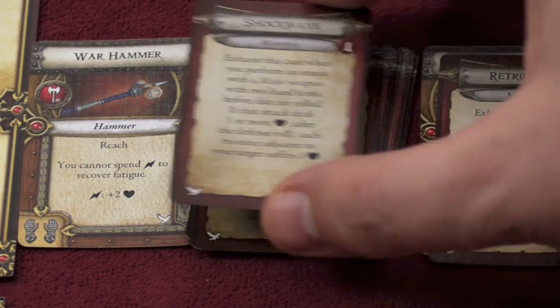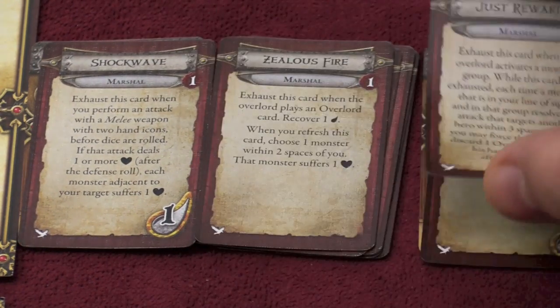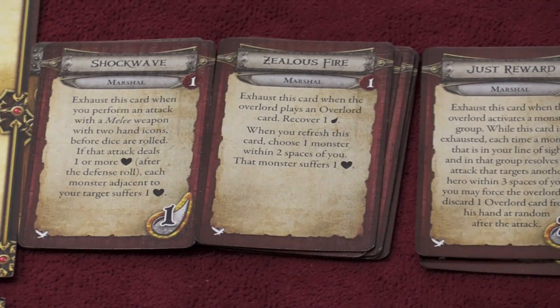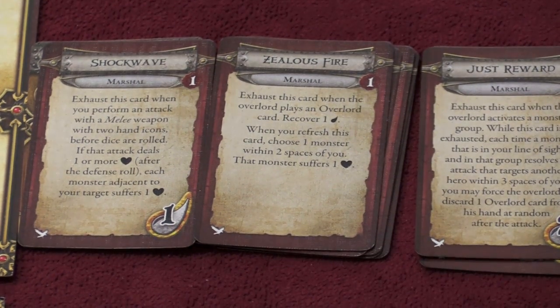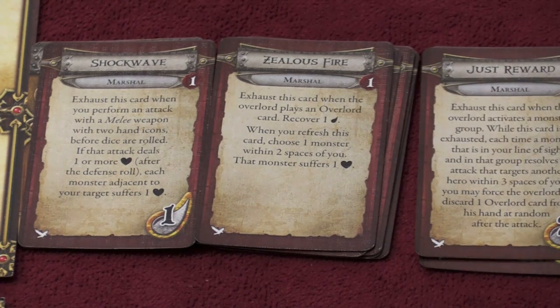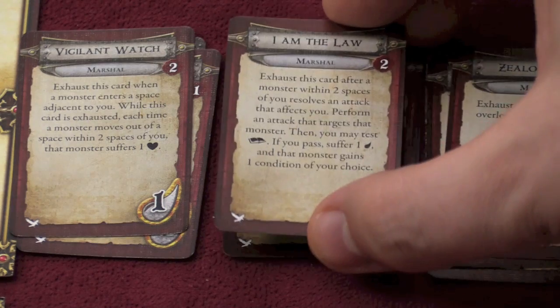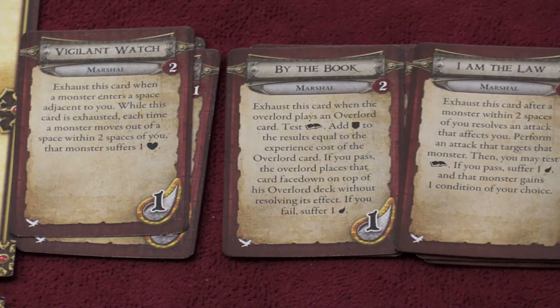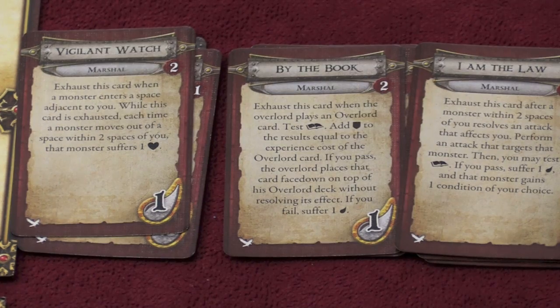And that's basically a way a lot of the different cards in this one work. When monsters are near you, you can exhaust this card. When they play an Overlord card, you recover fatigue. And when you refresh this, choose a monster within 2 spaces, they take a damage. So just kind of a way for you to attack monsters that are nearby you. And I found that this person really works well at protecting the other players.